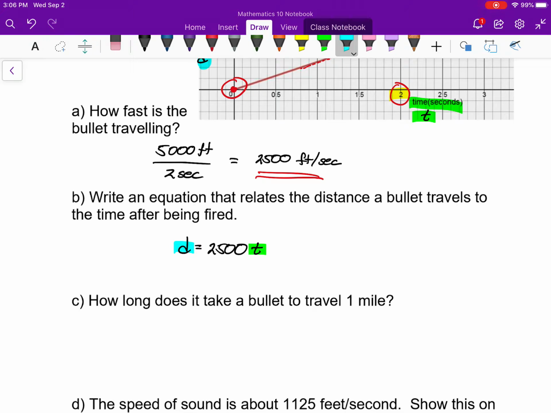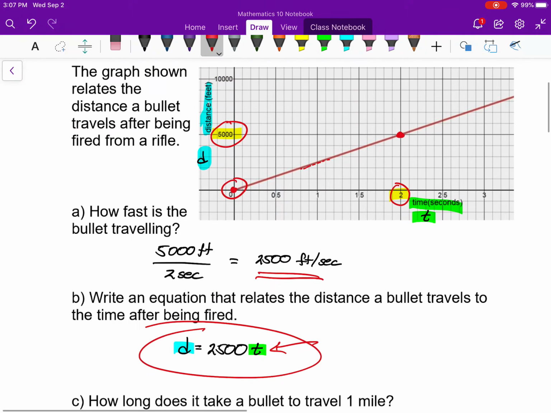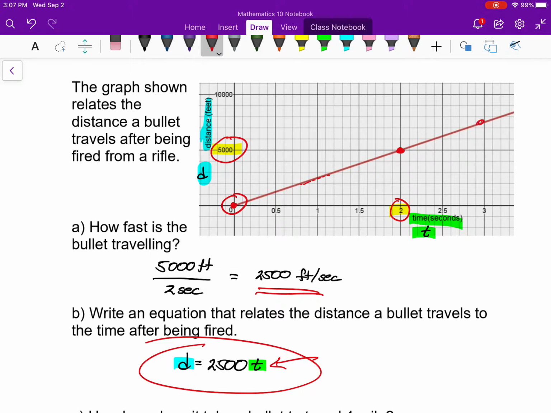Literally, that equation there summarizes the graph without any pictures, any words, or anything. It's not necessarily better, but it is succinct. If you know what t and d stand for, t is time in seconds, d is feet, then this one relatively simple equation tells me the distance the bullet will travel after any given time. Notice if I just replace t with 3, I know after 3 seconds the bullet should have traveled 2,500 times 3, which is 7,500, which is about what I see right here. Here's 3 seconds, and notice that looks like halfway between 5,000 and 10,000.